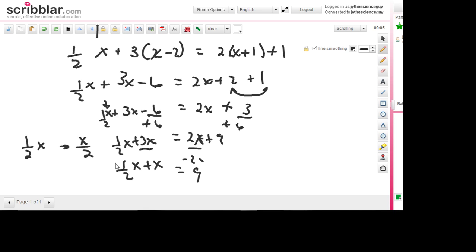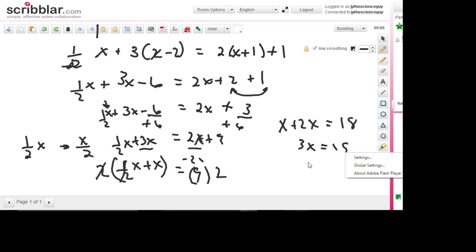Now, the one thing that I can do to get rid of this fraction is multiply both sides by 2. I can multiply this by 2, and I can multiply this by 2. Because if I do it to both sides of the equation, then I haven't changed the answer. So that means that this and that are going to cancel. So that's going to change that to x plus 2x is equal to 18. See how I got that? So whenever you see a fraction, if you multiply everything by the denominator, the fraction disappears. And that's the trick that you should always use whenever you're doing algebra. So this is 3x is equal to 18, and so x is equal to 6.